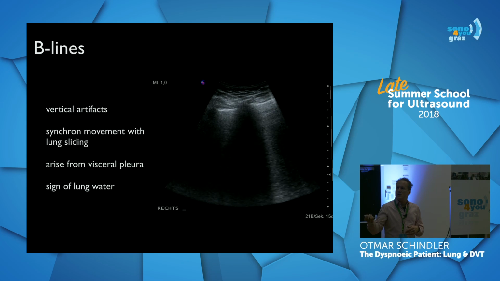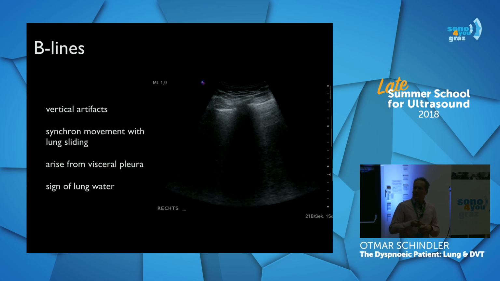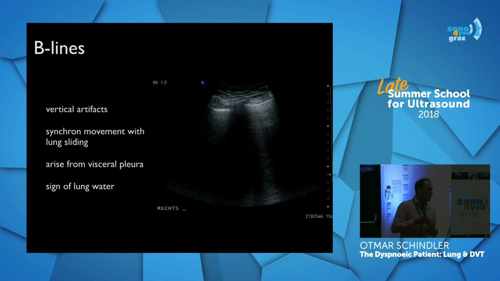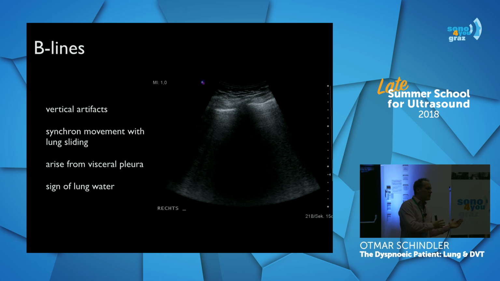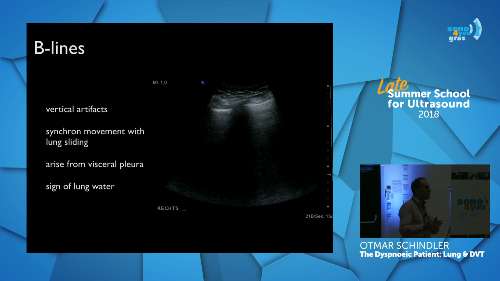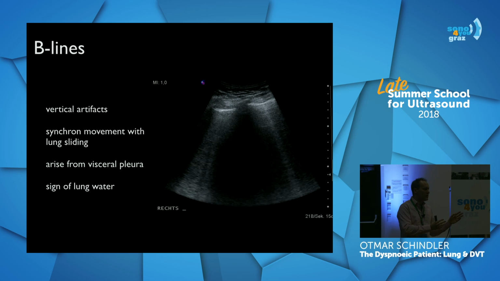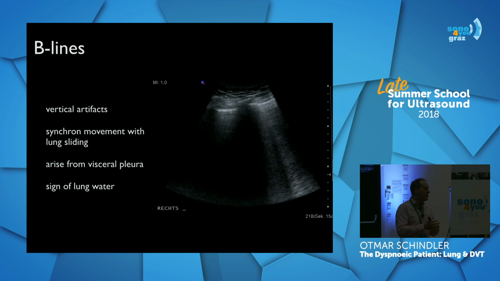The B lines going towards the end of the screen, arising at the visceral pleura, moving with every respiratory cycle. So that's what the B lines are like. And if you see them, you recognize them. There was a study conducted in Italy some 10 years ago or something. They had an ultrasound veteran from the radiology department and a student who has never had an ultrasound probe in his hands. They showed them the B lines, and then they showed them patients, and they had them count the B lines.